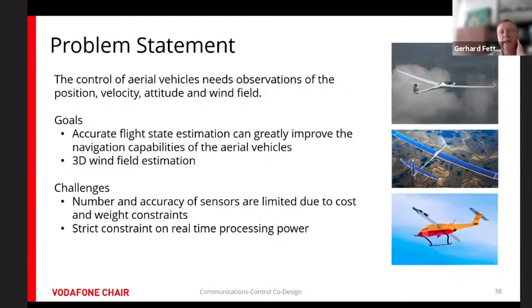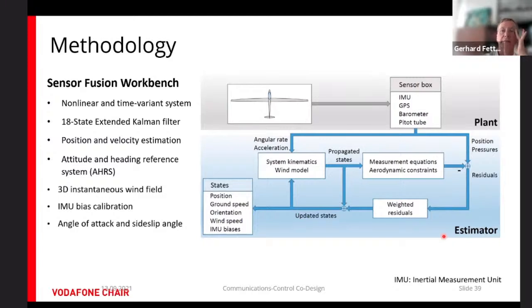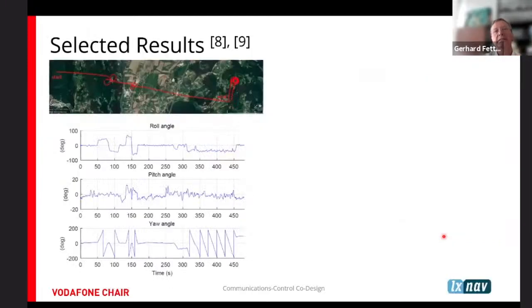Or if it's a drone that picks up a package and flies around, and in the package is a piece of metal, there's a challenge. So we really have to make sure that we can do these very, very precise without expensive sensors and without a magnetometer. And this has not been done before, but here you can see that we can build an 18-state extended Kalman filter. And based on this, we can actually fly around.